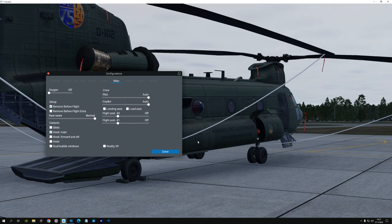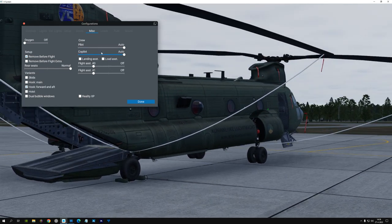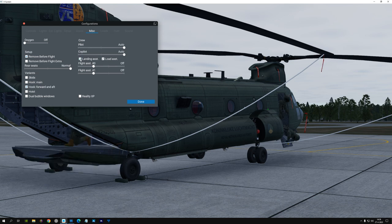There's a number of options concerning the hook. There's one main hook, or you can do a forward and aft hook. I leave it to this because I think in real life this helicopter has a forward and aft hook with the Royal Netherlands Air Force. You can apply or remove a hoist above the door, and you can choose if you want single or double bubble windows. If you use Reality XP, you can check this one, and you can also choose to display a load assistant and a landing assistant, should you want to. I usually don't use those, but they are there at least.